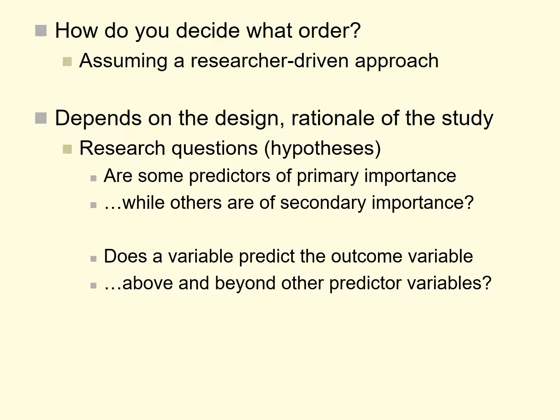So the point I hope you're getting from this slide and from the previous slide is that if you're using the researcher-driven approach to entering predictor variables into a hierarchical regression, it's up to you to choose that order, and you can choose that order based on different reasons. It's up to you, again, to choose and hopefully to explain to your colleagues, to your readers, if they're reading a paper that you've written, why you chose the order that you chose, and hopefully that makes sense. Bearing in mind that there are often other approaches to entering those variables which could be justified with other rationales or other explanations.